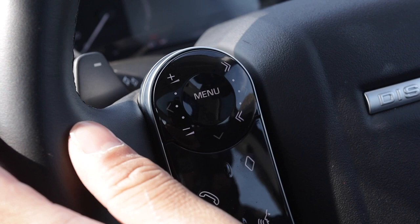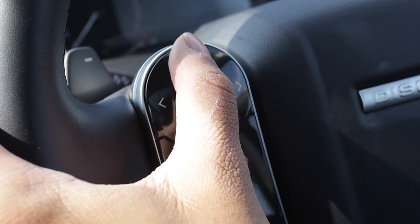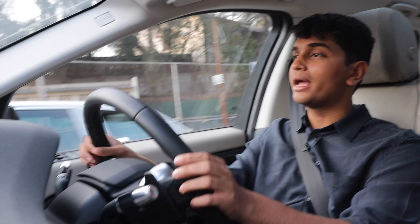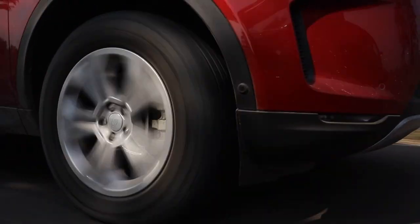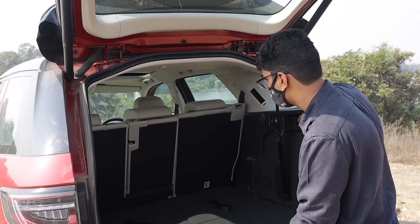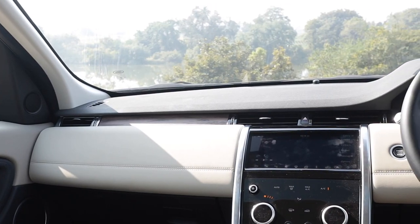The steering wheel also has quite a lot of functionality built into it — your menu buttons for the center display and cruise control buttons are set there. It has a gloss black finish on top which looks pretty good and is quite functional, although it can be tricky sometimes because you don't really know where you're touching. The Discovery Sport is a massive vehicle for the price. No Mercedes, Audi, or BMW is even close to how big and roomy this one is. With the last row down, the boot is a massive 740 litres and you also get handy tethering points to tie down luggage. The middle row folds down automatically and the last row gets its own AC controls. The giant panoramic sunroof makes the car feel even more roomy inside.